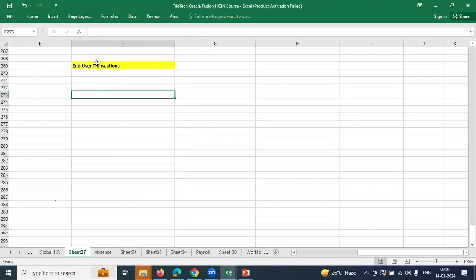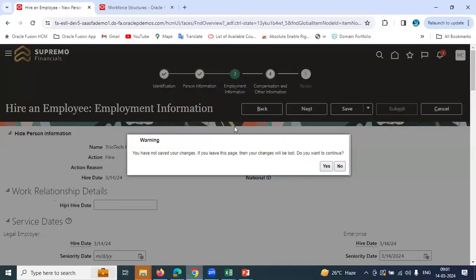When it comes to end user transactions, we have to see the system from three perspectives. What are they, team? First of all, as an employee in the system, what all transactions can an employee perform? Let's say today I'm hiring one of the employees in the system team.